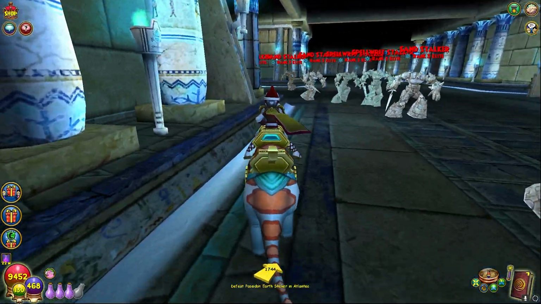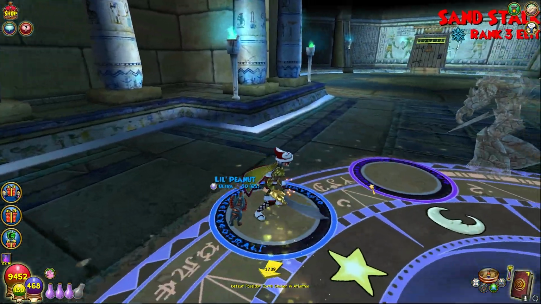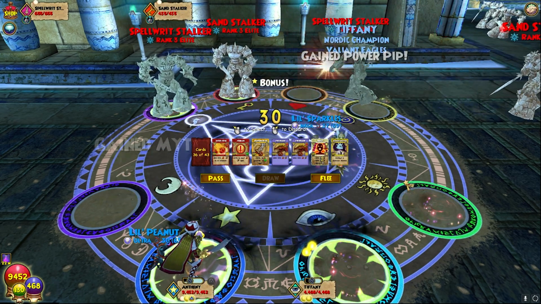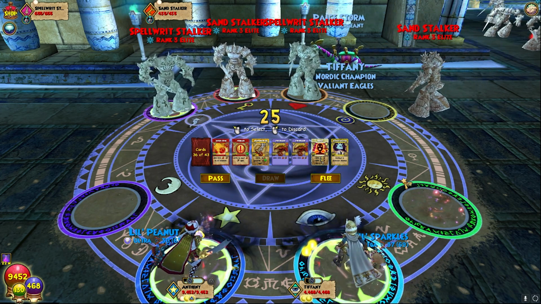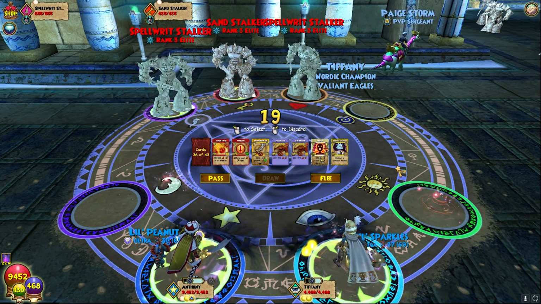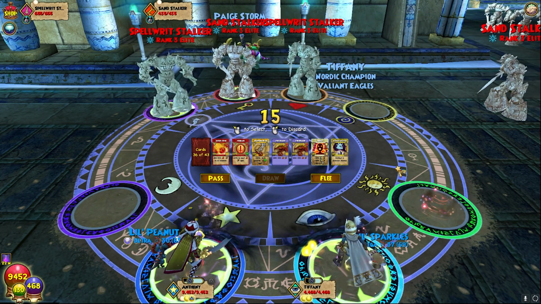Now with these, there isn't a particularly good way of farming them because they're kind of clustered between two spots. The best way is to just take the yellow teleporter in the Grand Arena and come a little bit outside near the entrance, and there's a lot of sand stalkers, and within that cluster you should find a lot of spell-writ stalkers included. So definitely this is going to be your best bet.